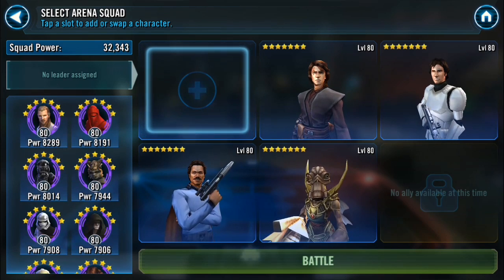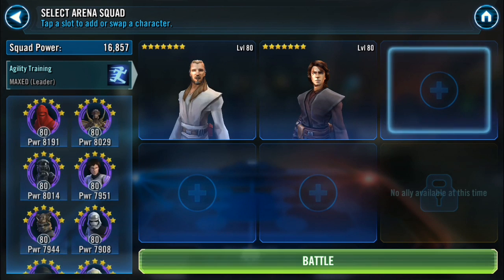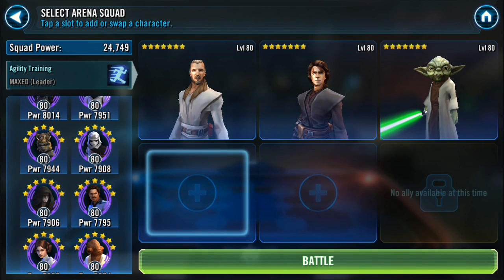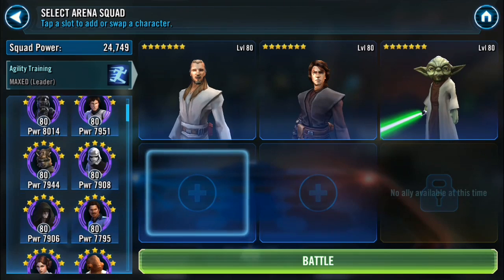So what we're going to do, we're going to take out my original team. We're not going to go with a Palpatine lead. We're going to keep Anakin in. Like I said before, we're going to use Qui-Gon Jinn as leader for that extra 25 speed burst pretty much.